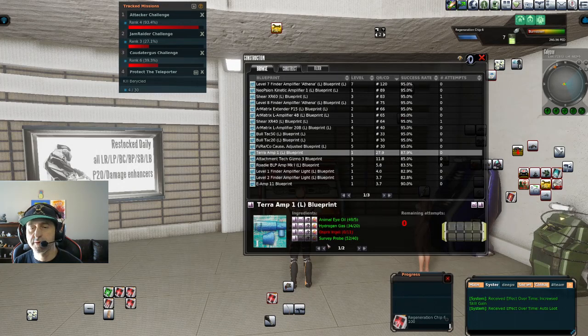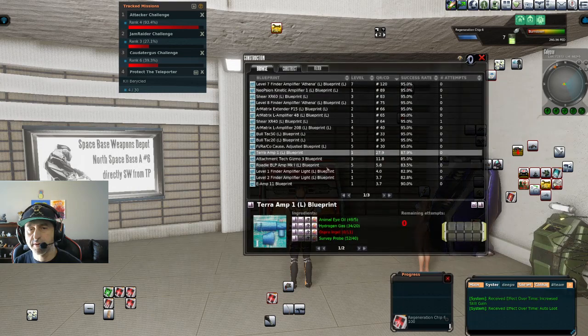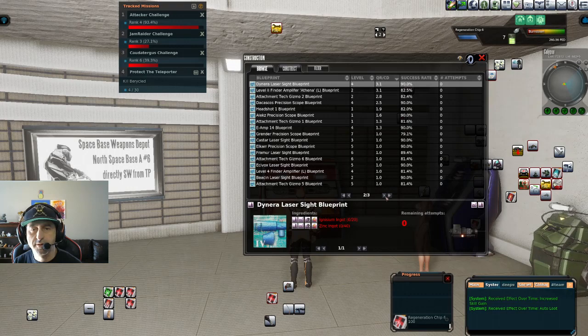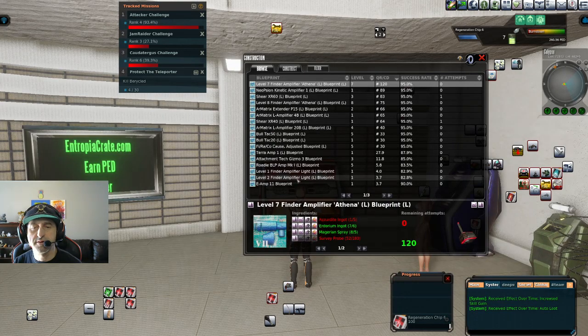Terra amps, I'll make them too. You can see I have all the stuff on hand for a Terra amp. But with the Terra amp, we're going to get better markup. The Athenas, it's the same thing. The Athenas, we're definitely going to get 9% markup. And that's in here. The Athena doesn't have a massive impressive list though, so let's keep with this level one Finder amp, right?